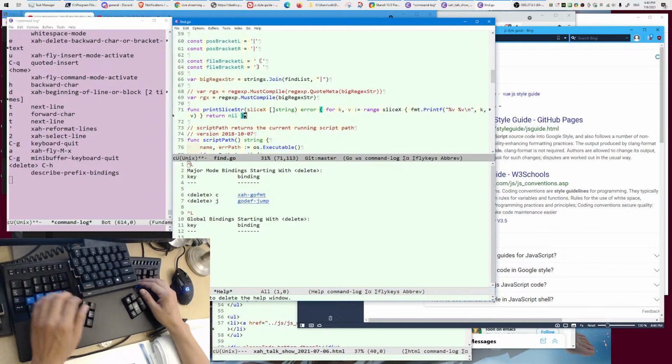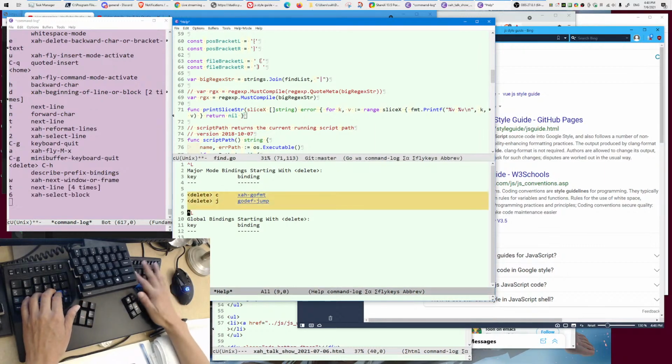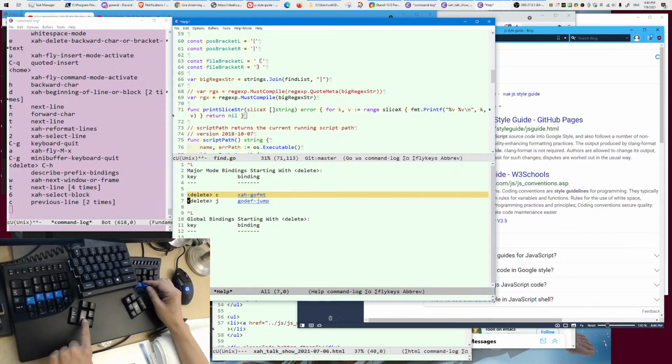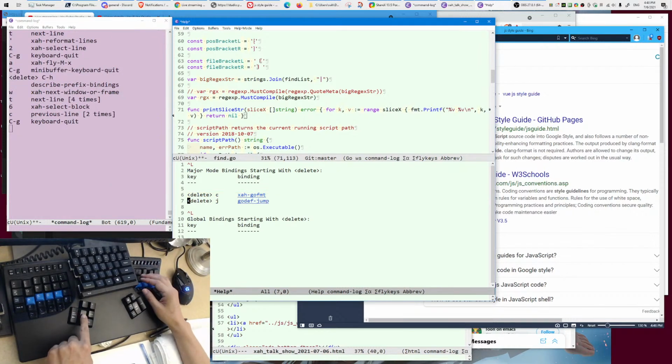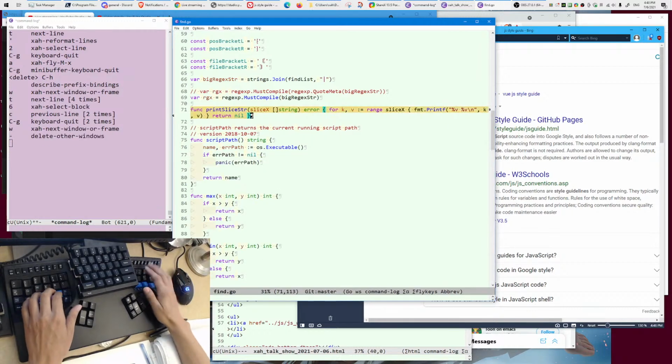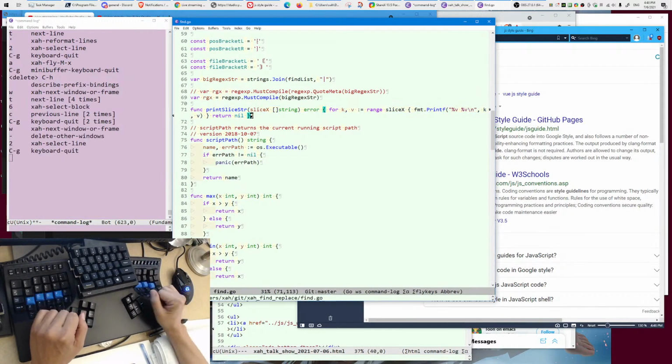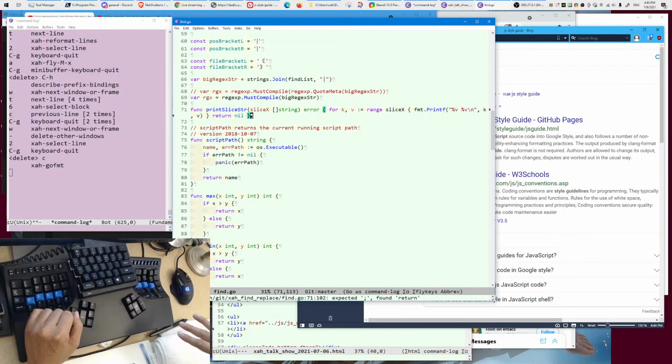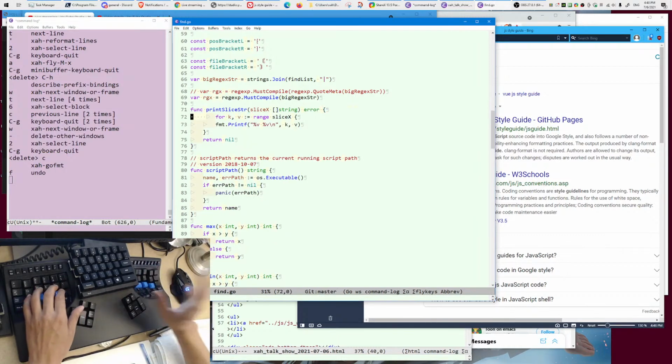Okay, so I have a nice system set up. You see this key, delete C, delete C is the Go format, and the delete key is right here on my Kinesis keyboard, right on the thumb. So watch this. Okay, delete C, it will reformat the entire line. Okay, so it messed up here.